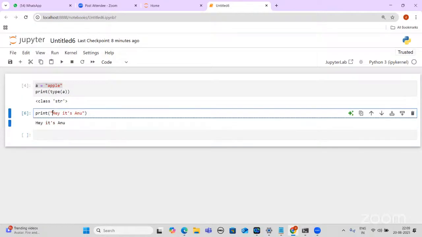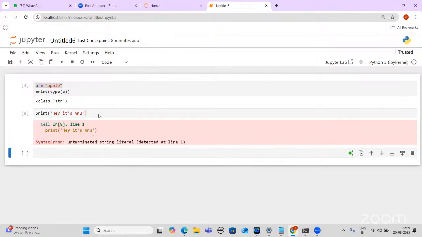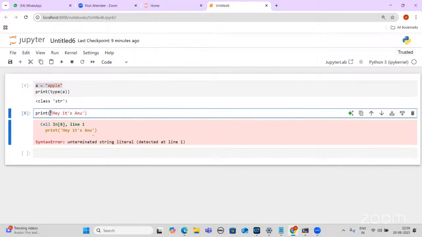If I use single quotes, what will happen now? It will throw an exception. You can see it is throwing the exception because this single quote is starting here and ending here, and it doesn't know where it has to end. That's why whenever you have this kind of situation, where you want to differentiate apostrophes from your single quote, you can use the double quotes. And at the same time, if you are representing a string inside another string, then you can use single quotes and double quotes. By that, you can differentiate it.